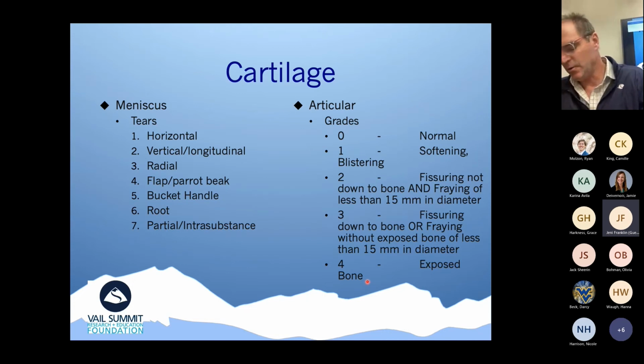Articular cartilage, the grading scheme. This was originally described by a guy named Outerbridge out of England back in 1962. It was described more for wear and tear type of issues, but it's been used for articular cartilage injuries now too. And it's been used throughout the body as the 0, 1, 2, 3, and 4. So 0 is just normal. 1 will have some softening or even a little blistering. So what might a grade 1 articular cartilage damage look like when you're just looking at it through the scope?